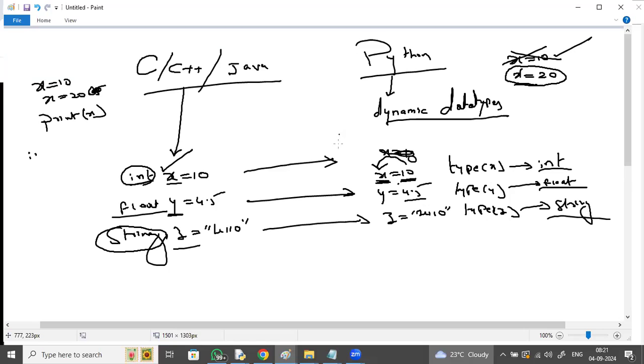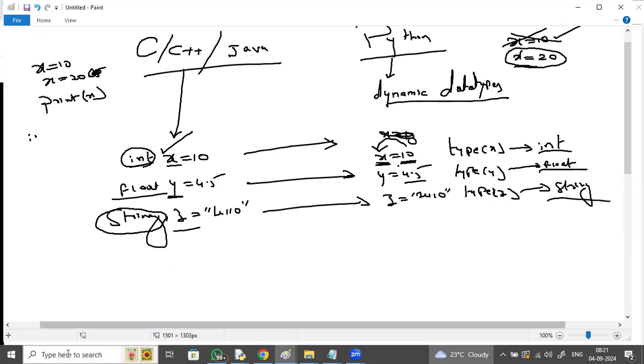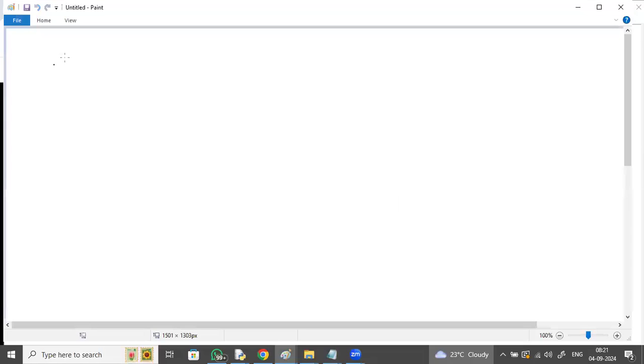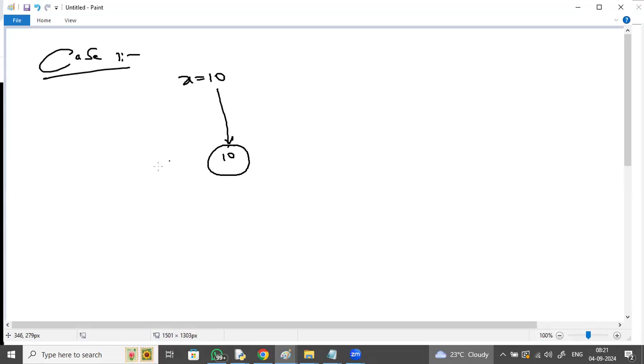To make you understand much better on this, I'm going to discuss 4 cases now on data types and variables. Observe case 1, and you will understand what happens internally when you define some variable. Case 1. Whenever you say x equal to 10, an object is going to get created dynamically. The object is stored in memory, occupying some address. It is stored at so and so address. This address is given to x.